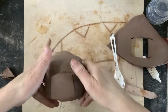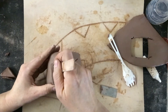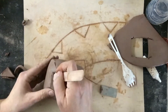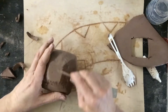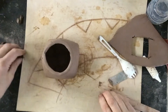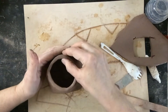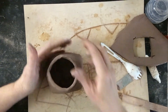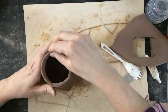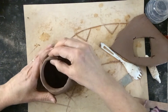I'm going to clean this up, cutting off some of the bulk around the edge and blending it in. Now that the bottom is on, I'm going to put a little foot on it so it stands nicer. But first I have to work on this edge — I'm going to pinch it out since it's a little narrow. I want that drinking edge to be nice and thin, so I'll pinch that out.